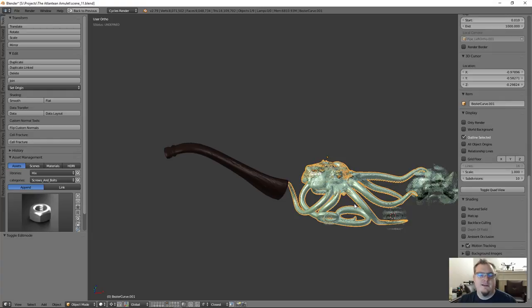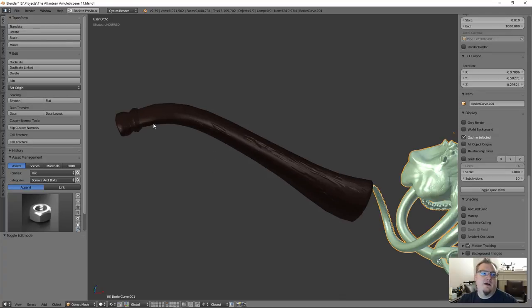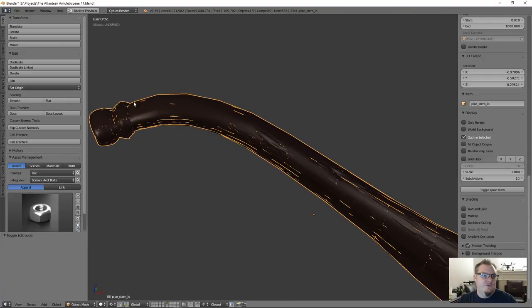That's one object. And again, what we want to do is get an object down as low as we possibly can. The goal is to go as low as you can without losing enough resolution. Typically the way that I define that is that it's based on distance from the camera to the object. It's also based on silhouette reading. So if we're this close to the object, you can see if we look down the edge of this pipe, we've got some really jagged edges happening. And because of that, if we were going to be this close on the pipe to do the final render, it would probably be an issue.